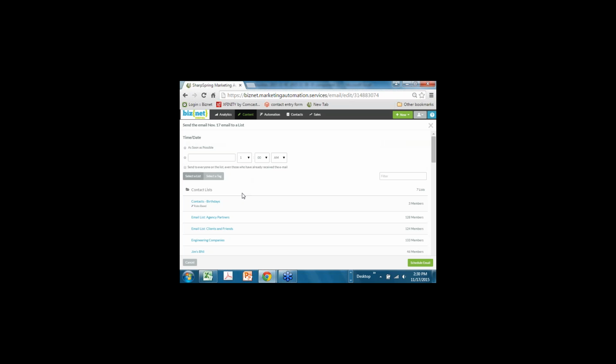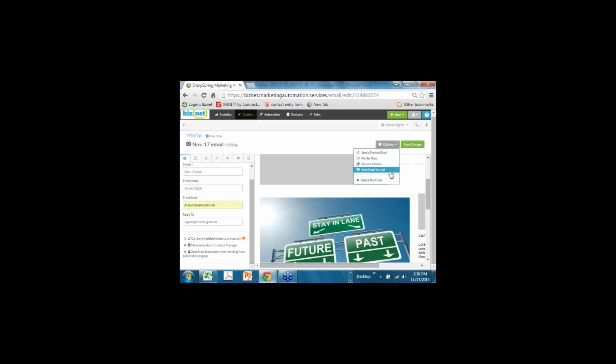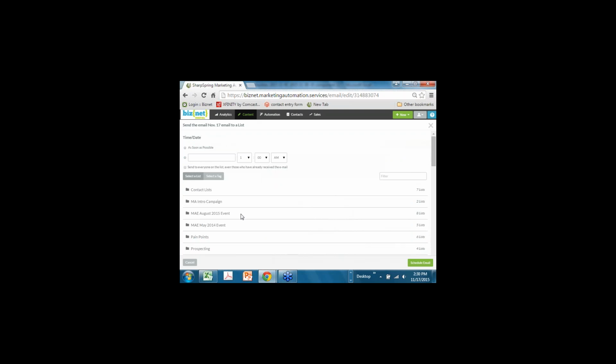And then when you sign off on it, you would come back in, go to send email to a list, and pick your actual list. When it comes time, you're controlling the send time. You can either say as soon as possible, in which case it gets added to the queue and is usually sent within 10 or 15 minutes, or you can designate a specific date and time.